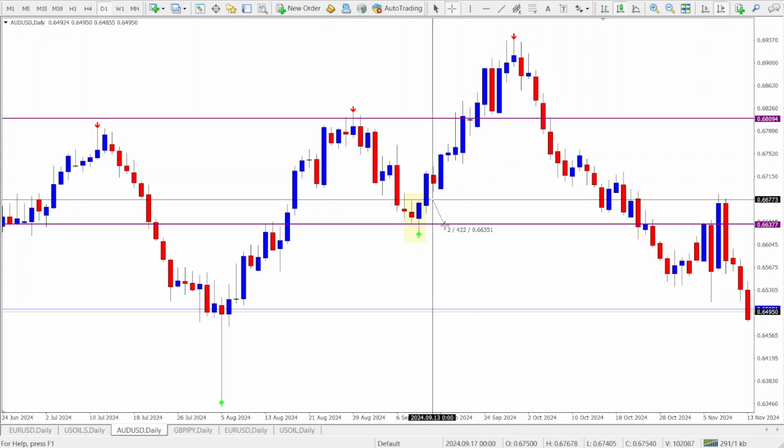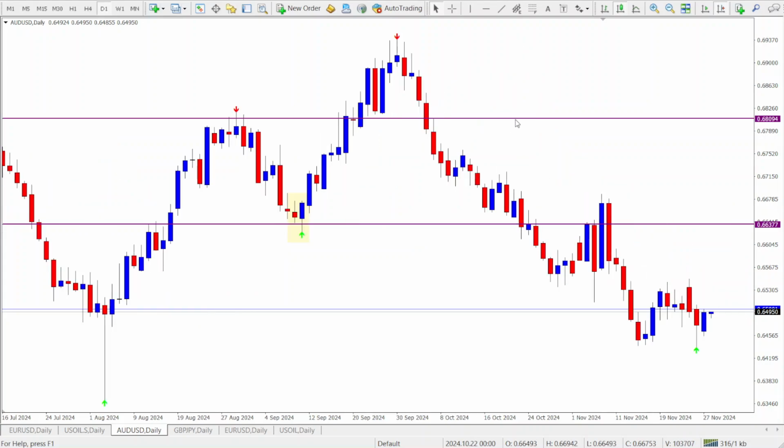For example, if we are entering here and risking about 70 pips, our potential profit target should be about 140 pips. Okay, this was close. I guess it's manageable. Yeah, about 130. It's manageable. It's close to 1 to 2. So you can consider using this for your take profit, or you can just wait for a red arrow to form and you exit your buy trade.